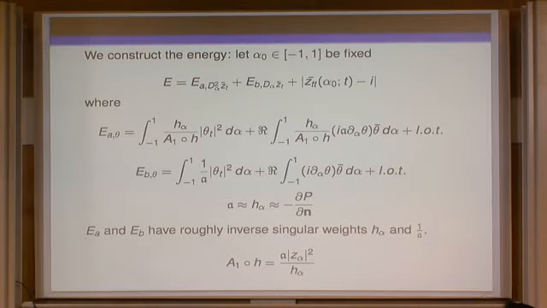So the idea is really to use some weighted energy. We weight like this, 1 over A. Remember this A is like dp/dn, H alpha, also similar to dp/dn. So in the energy, we multiply by H alpha, or we divide by H alpha. Roughly, you divide by a plus roughly inverse singular weights. And I won't go into detail.